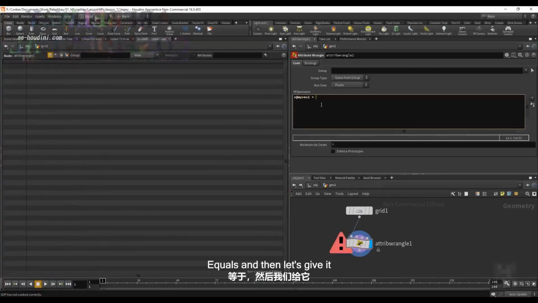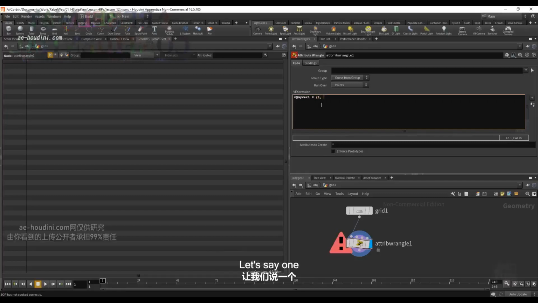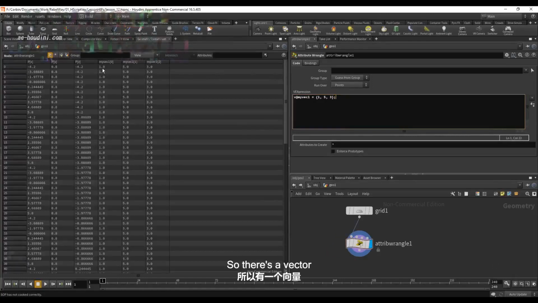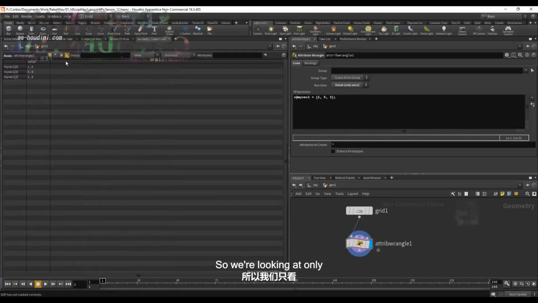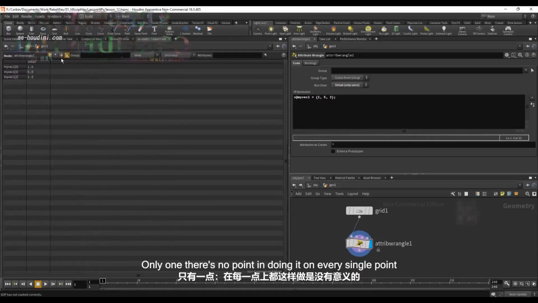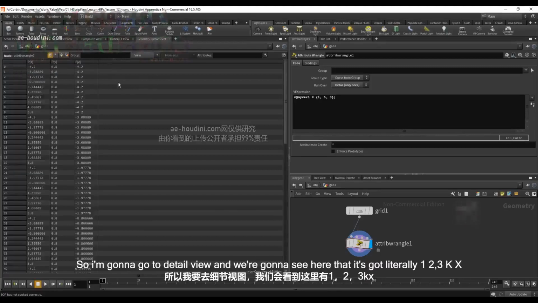I'm going to say v at myvec1 equals, and then let's give it, let's say 1, 5, 3. So there's our vector myvec1. In fact, for simplification, I'm going to put it on detail, so we're looking at only one. There's no point in doing it on every single point.